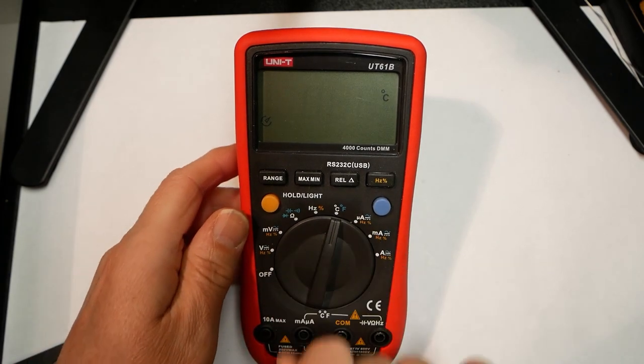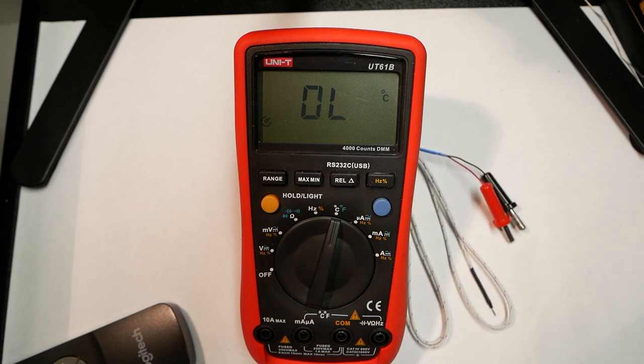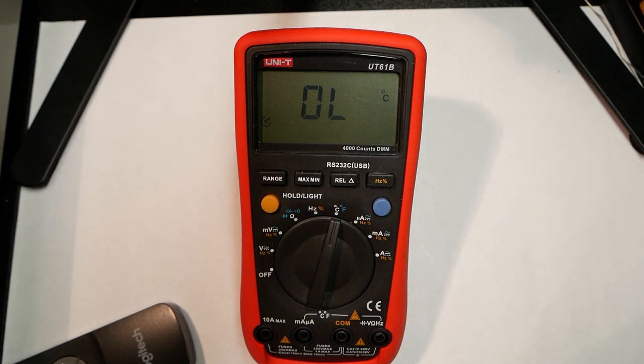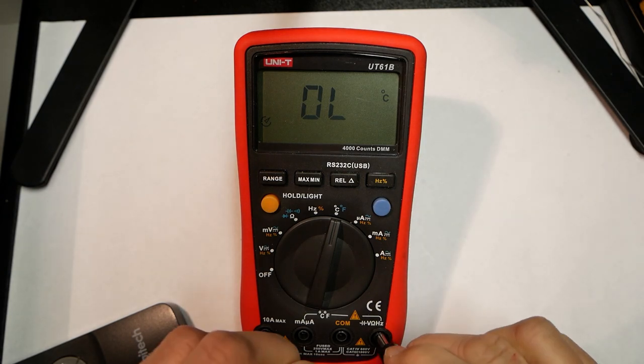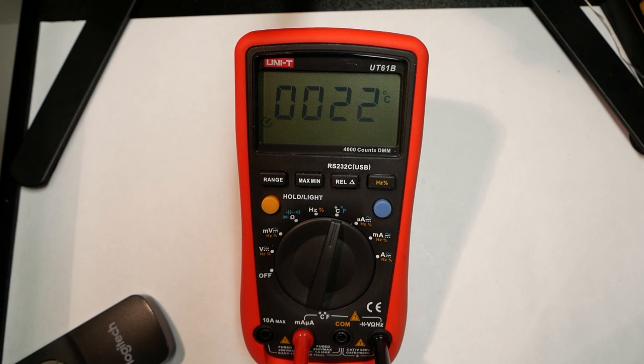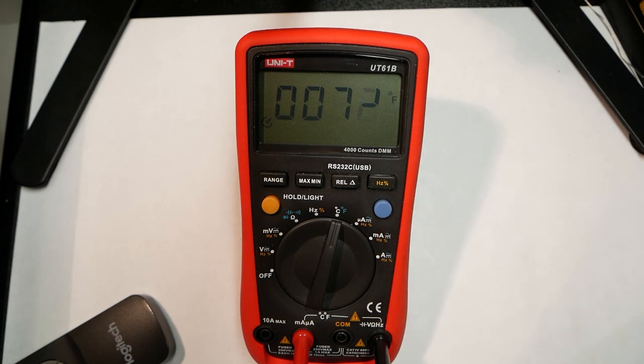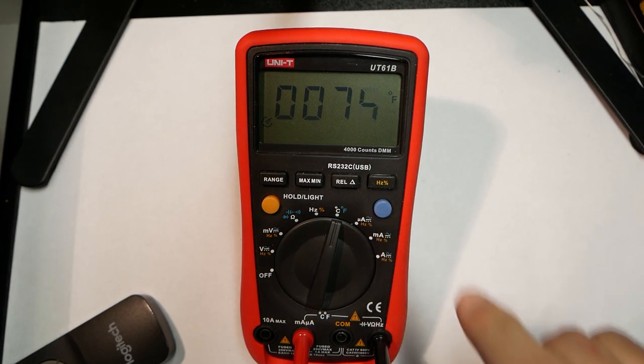And then there's temperature measurement. We need the extra probe. I think it was the black one in there and a red one in there. Let's hope I got it right. Yeah, 22 Celsius. That is fine. You can also convert it to Fahrenheit. It's the blue function. Okay. And then you get it in Fahrenheit. So if you're more familiar with working in Fahrenheit, then you just press that.